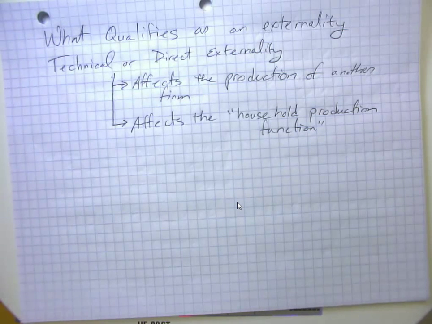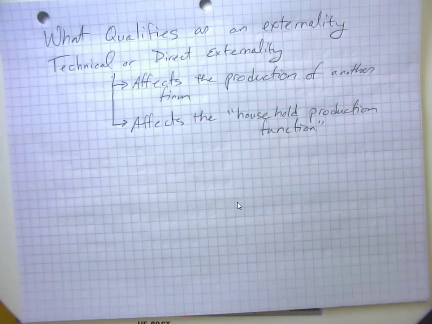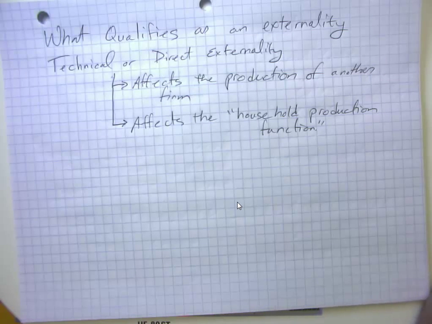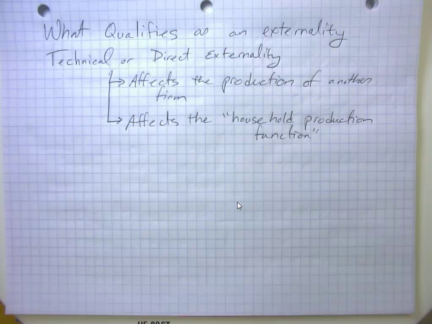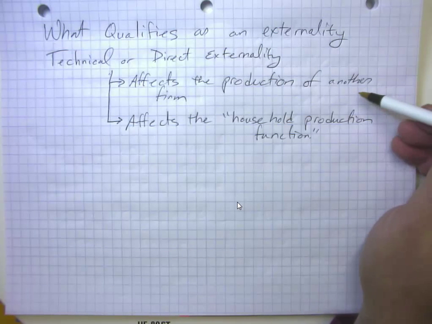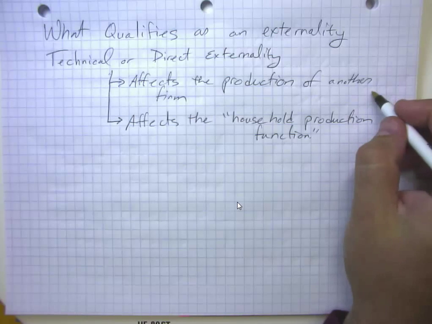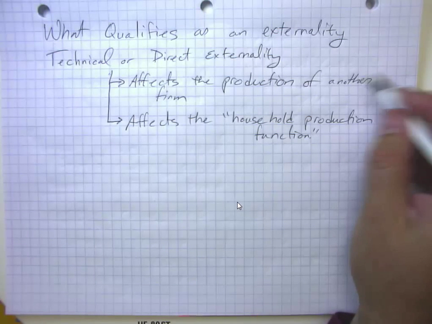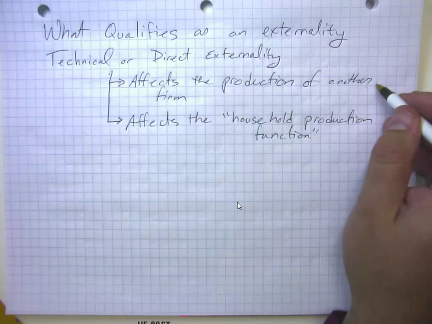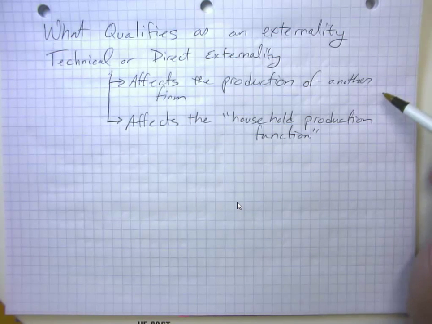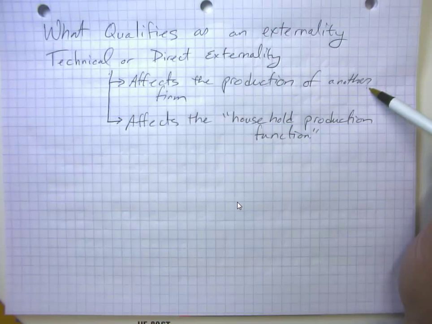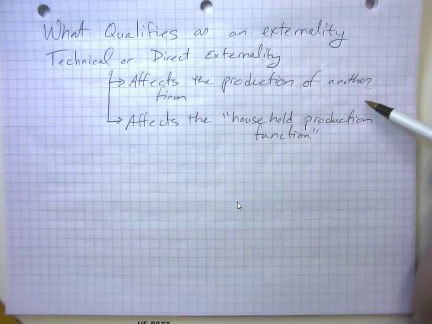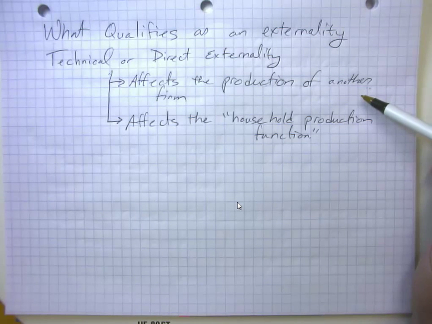So an idea would be something like this. Suppose we have a farm or a ranch, and they're putting out some fertilizer or there's runoff from the manure. And that gets into the local rivers and creeks. And if it's bad for fish and it makes it harder for fishermen to catch the same amount of fish, because they have to cruise around in their boat for longer, then the activities of the ranch or farm are directly lowering the productivity of another firm, the fishermen. So that would be an example of a negative direct externality.